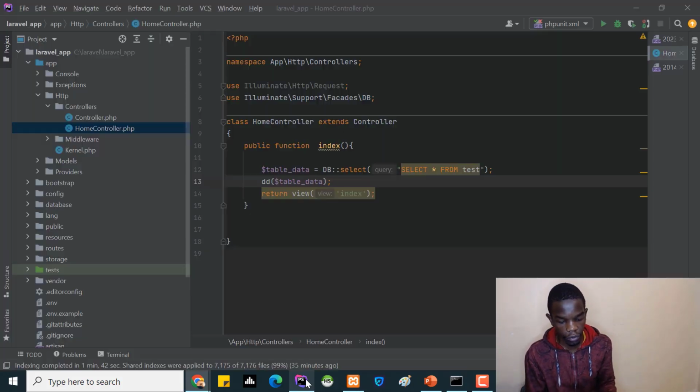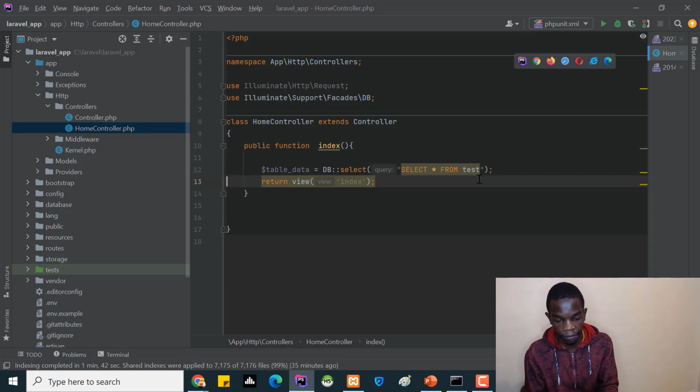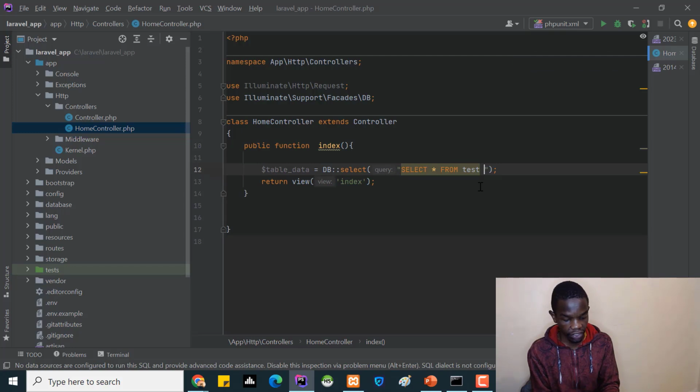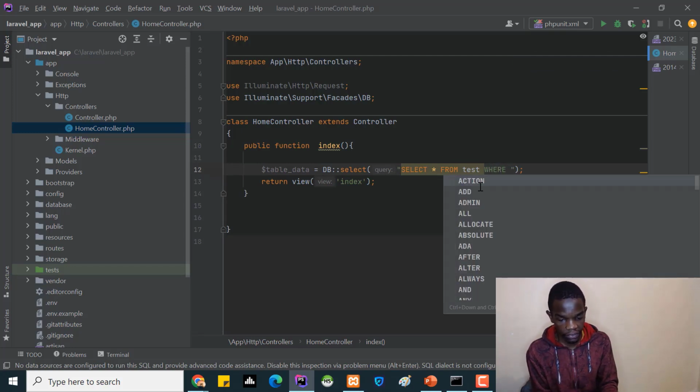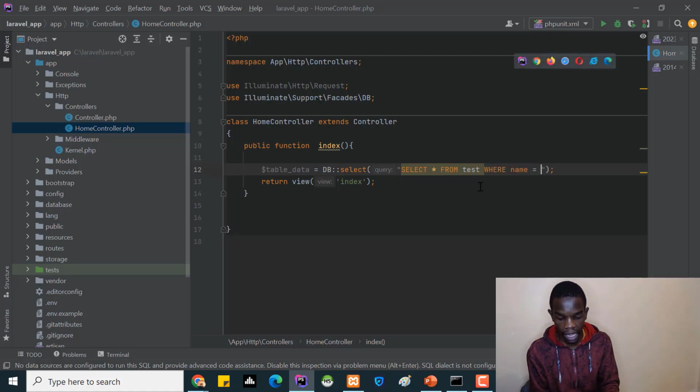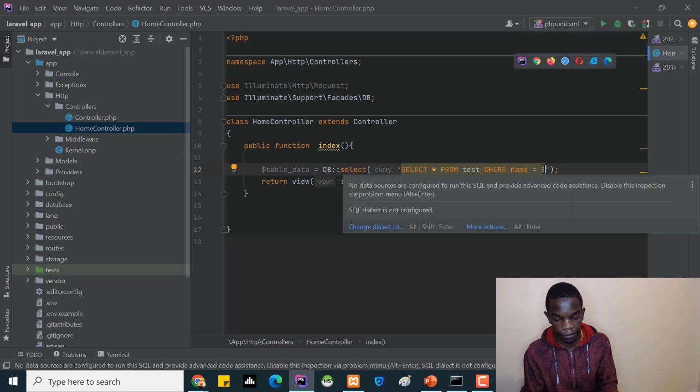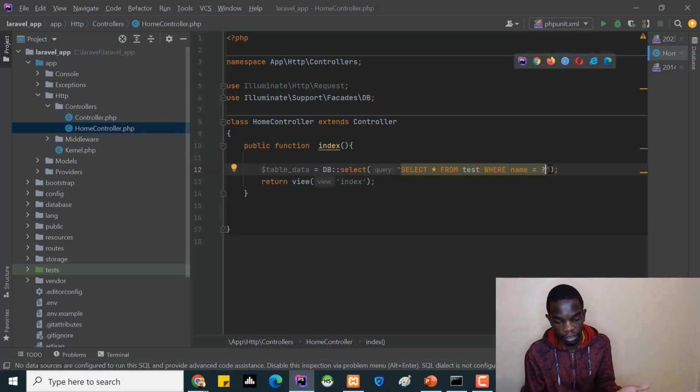So that is how you run a select statement. In case you want to add a where clause, you can just say where name equals to, and then I'll use a question mark. This means that you're using bind parameters, and bind parameters help to prevent SQL injection, rather than passing your data directly into the database.